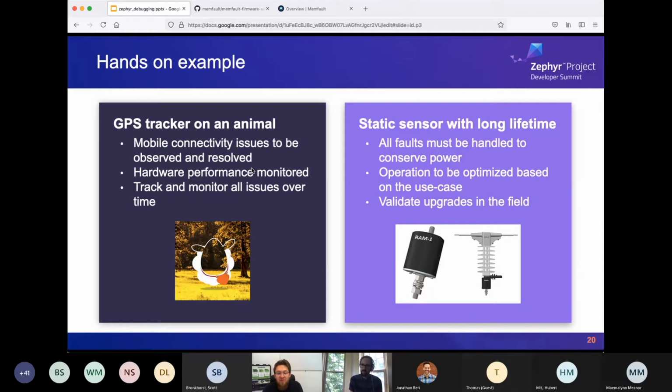The particular benefit of this is when you build static sensors, which need to last 10 or 20 years in the field, where all the faults and all unexpected behaviors will lead to a power loss, meaning that you can maybe decrease the lifetime by a decade or 5 years. And that has a very large economic effect on the deployment itself. Because of that, remote debugging is pretty crucial to deliver a good product over time. As networks evolve, as network stacks evolve, you can test things when they're upgraded and make sure you don't introduce more problems. And Chris will tell you what's the best way to do that with Memfault.